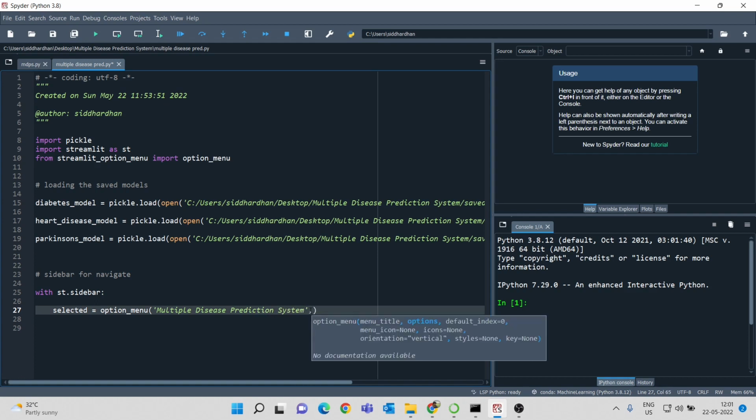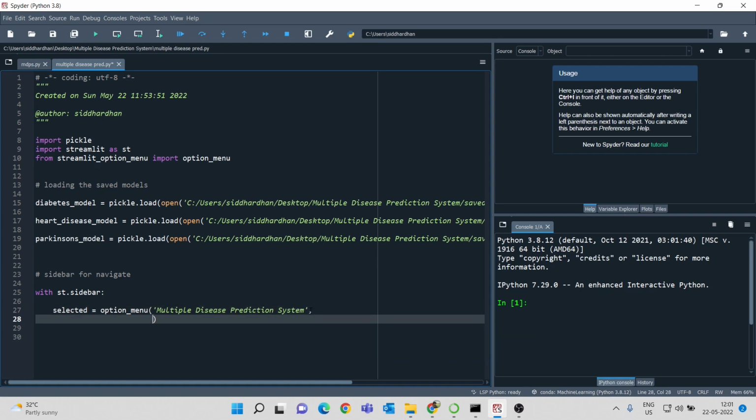And I'll put a comma here, and now we have to create a list. This list is for the different pages that we want. As we know, this is a multiple page web app, as we have seen before, where in each page you can predict for different diseases, right? So here you have to mention the names of the different pages we are creating. That is the purpose of this.